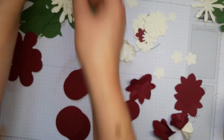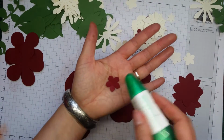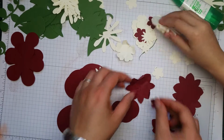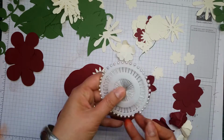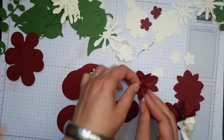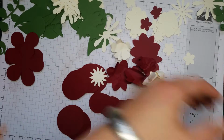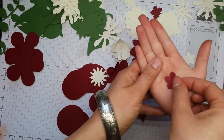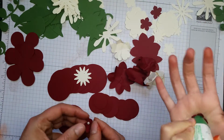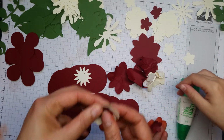Really easy way to get some texture into flowers is to get the top of your Tombow glue and stick that into the flower when it's in your hand. So we need to pin. We don't need to glue, we're just pinning. Now that's another tip of mine. You can pick up these pearl pins if you put it on your hand, May, like that. Okay, show everybody. I push it. That's it, there we go. So if you don't want to do lots of faffing with gluing, these pearl pins are very, very cheap.